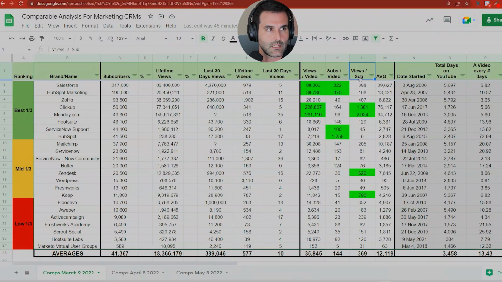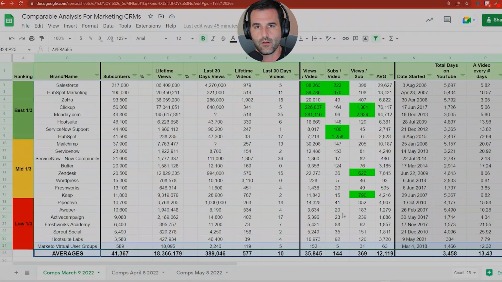I know I'm totally geeking out on you here now, but clearly I'm a green personality sometimes. The number of views per subscriber, and then just an equal weighted average of these three metrics combined, if you just want to quickly determine who's where, right? Then YouTube also tells us the date the channel was launched, which tells us how many days old the channel is, which means I can calculate on average how often this channel is publishing a video. And then at the very bottom here, we've got averages, right?